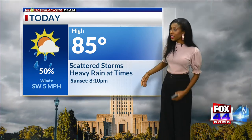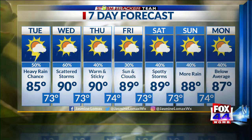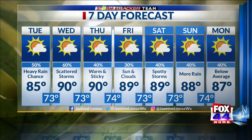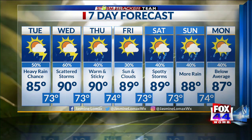Also keeping our eyes on the Atlantic — there is a wave with a 30% chance of formation over the next two to five days. It's well away from the U.S., so not a threat to us now, but we have a lot of time to monitor that system. Today it's going to be pretty cloudy with scattered storms throughout the day, and there could be a few pockets of heavy rain with temperatures rising into the mid-80s. As we continue on, we rise back to the 90s over the middle of the week. Over the weekend, we're looking at temperatures in the upper 80s with spotty showers and storms, and then by Monday temperatures around 87.